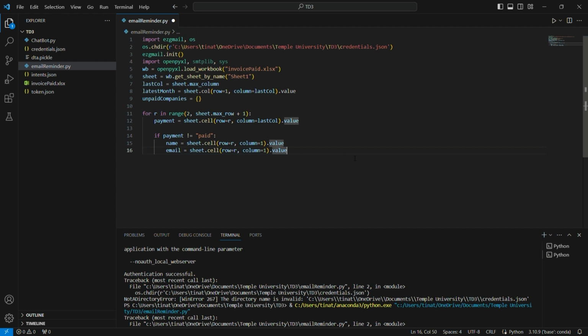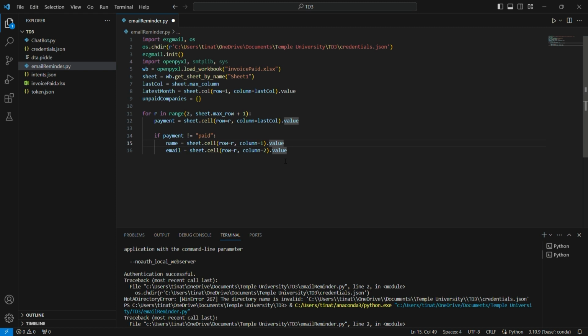Okay, so just to go over this one more time, we know that the column for all the company names is held inside column 1 on our spreadsheet, and then the email addresses are located in column 2. And then the pending value, we'll grab the value of that corresponding cell that says not paid, so the cell will be empty because they did not pay.